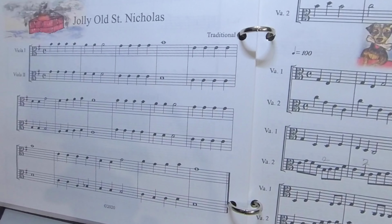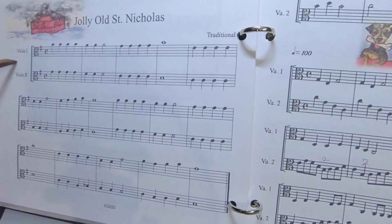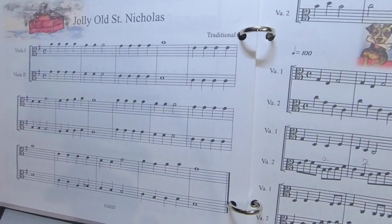Now, what would happen if we made Jolly Old St. Nicholas jolly? That sounded like kind of a sad St. Nicholas. Let's do a jolly one. So we've got the same metronome beat, but we're going to pull our bow twice as fast, just like we did with Hot Cross Buns. So 1, 2, 3, 4, 1, 2, 3, 4. So we're going to go hop, hop, hop, hop, hop, hop, bum, hop, hop, hop, hop, bum. Let's try that. 1, 2, 3, 4, 1, ready, go.